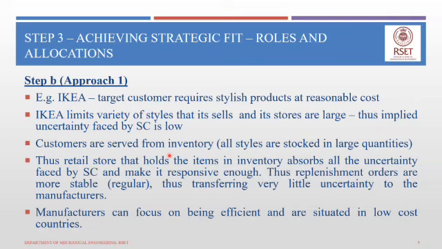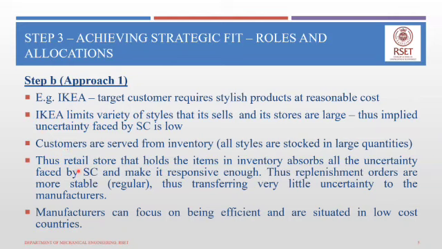And this large amount of inventory basically helps to absorb any kind of uncertainty faced by the supply chain in terms of demand, thus making it responsive enough. So the replenishment orders that are placed on the manufacturers, the retailers are supplied by the manufacturers themselves. The replenishment orders are much more stable and regular, and thus it transfers very little uncertainty to the manufacturers. So in the entire supply chain of IKEA, the required level of responsiveness is taken in its entirety by the retail store itself.